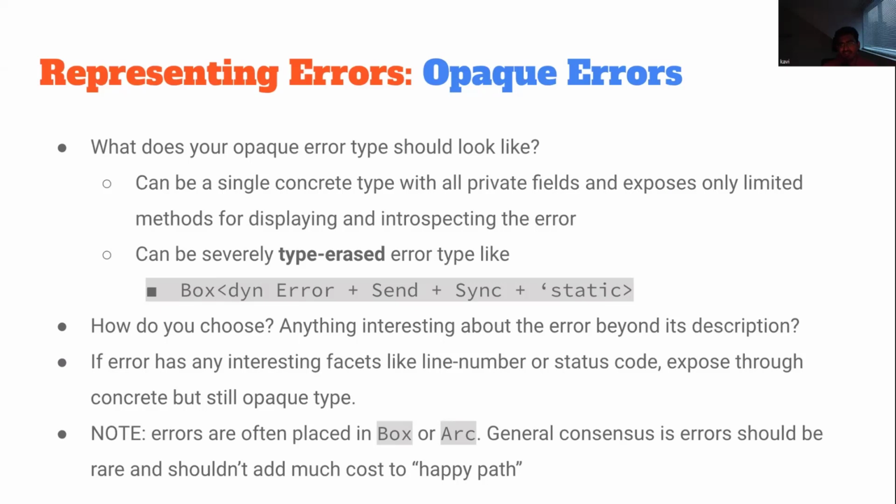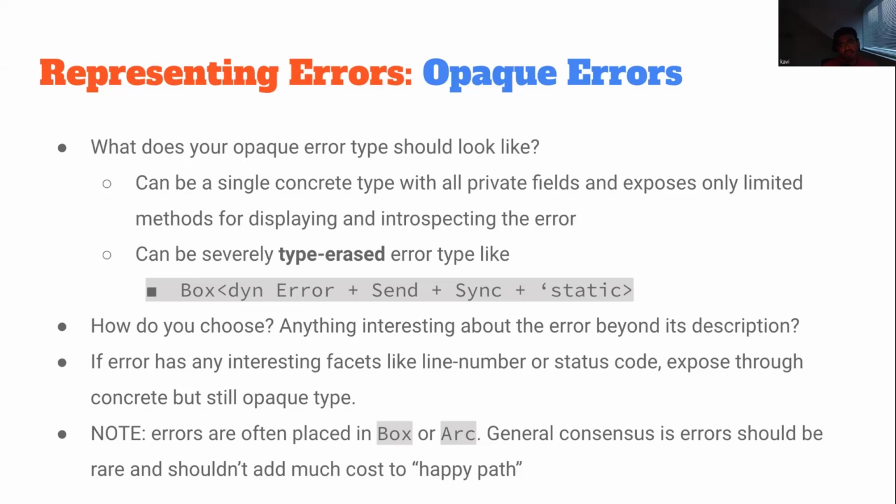That's what Jon calls this signature, just a box of the error trait along with different traits, just implementation of different traits, right? It doesn't matter what the concrete type of the error is. So if your API has a return type of this type erased error, then yeah, it's opaque error basically. So the user cannot do much other than just knowing it's an error and then just print it out or log it maybe. That's basically what they can do, nothing much.